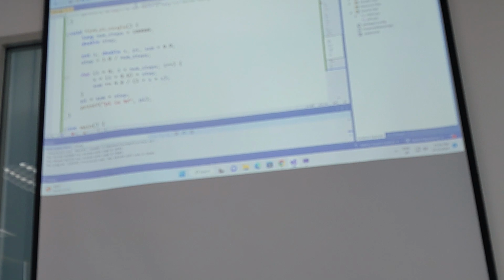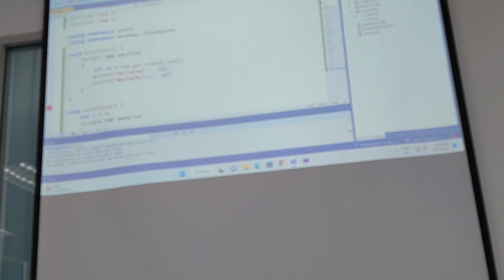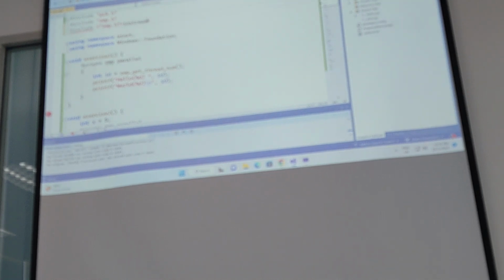Now, because we are using C++, right? I don't prefer to use printf. I prefer to use cout. Here we use printf quite a lot, but I want to use cout. In order to use cout, I need to include iostream. And I think all of you have learned this before, like iostream.